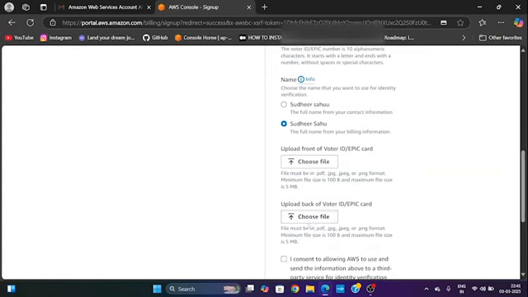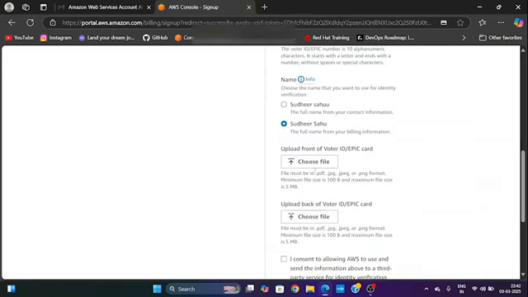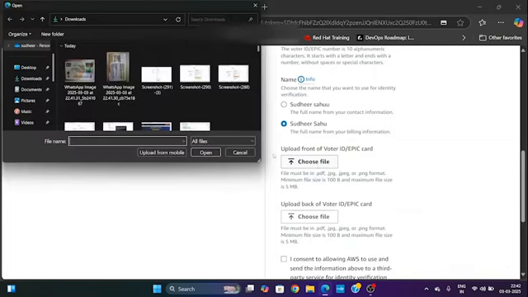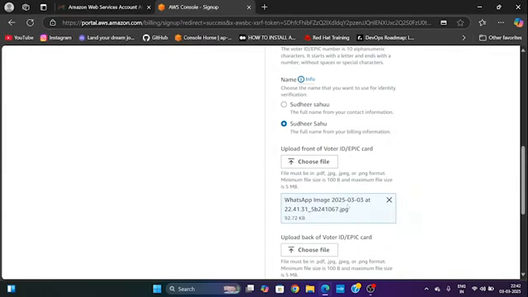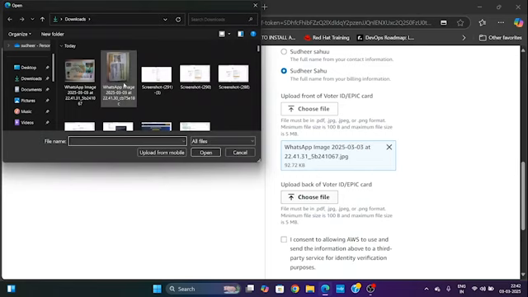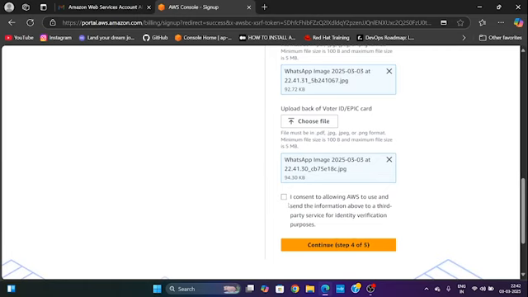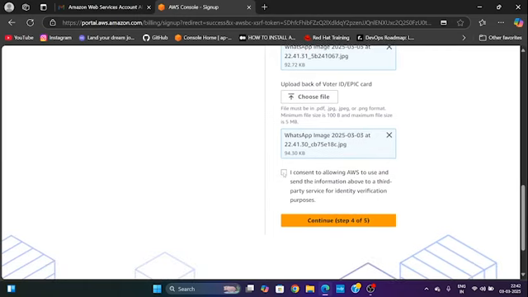Okay, we click the photo of the back and front. Okay, and then the back side of the photo. Both are selected.